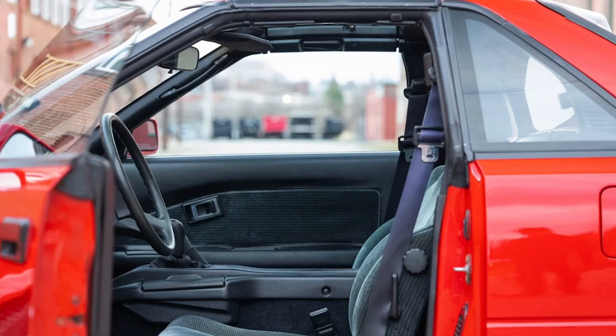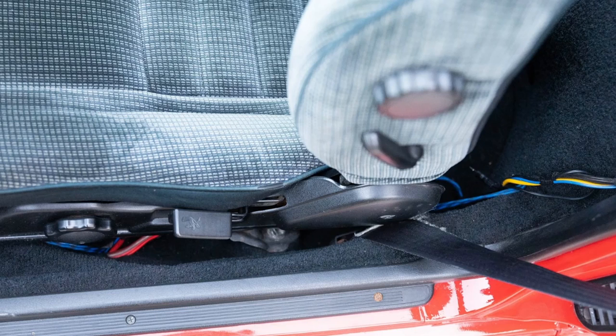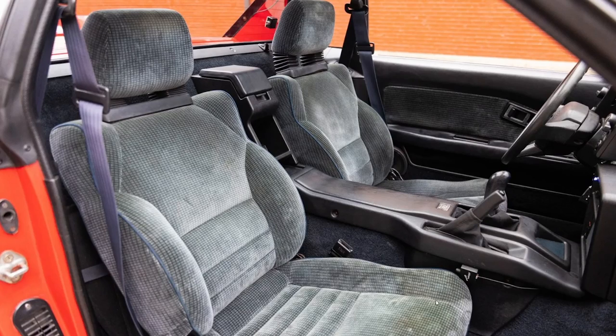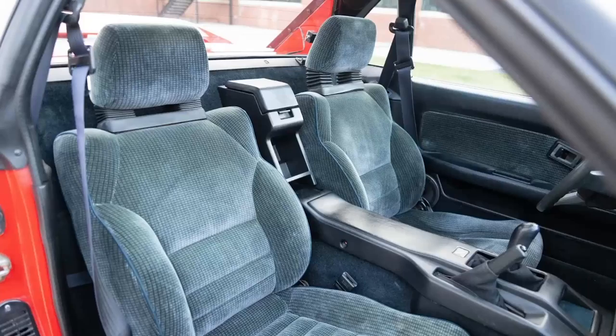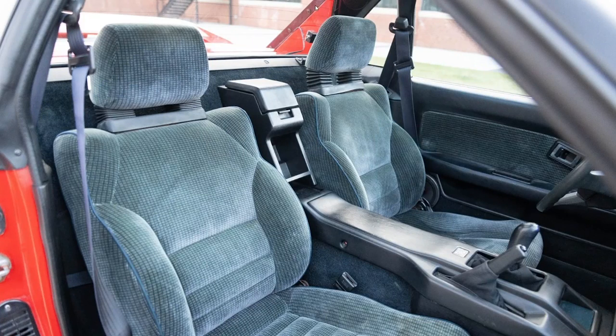Inside, the seats are looking pretty good - maybe some color fade, but they look clean. Color fade is kind of the name of the game for a T-top car. But then there's a mess of aftermarket audio that does not look good - just a sloppy mess of wires. There's what looks like an amp kit. The edge of one seat looks really brown in the flash photo but a lot cleaner in the other - he included both, so who knows.